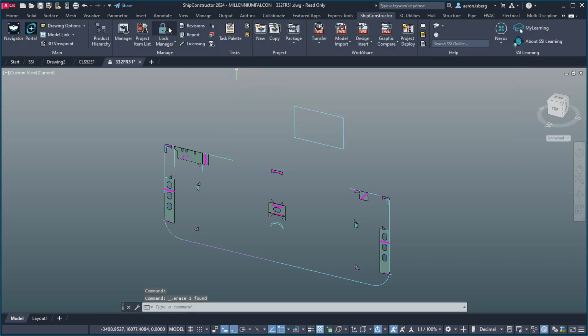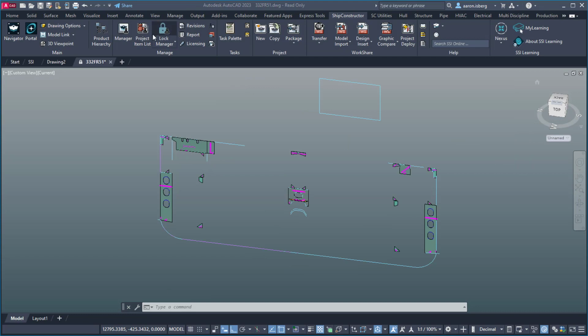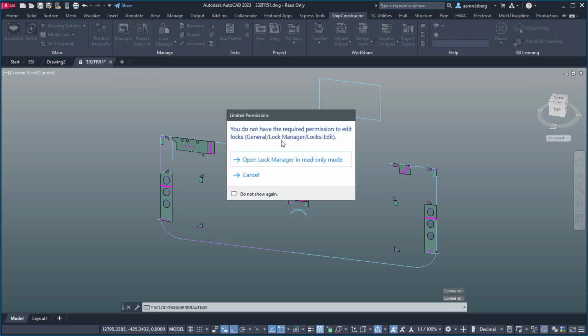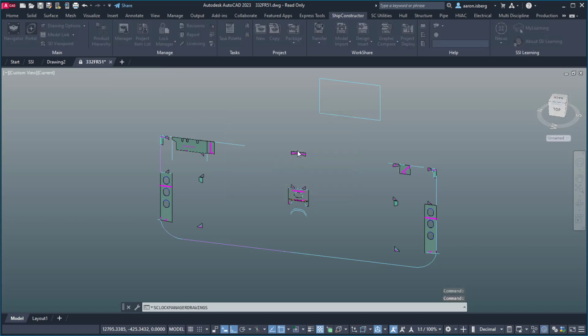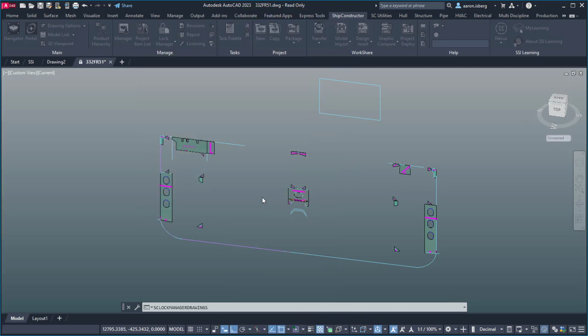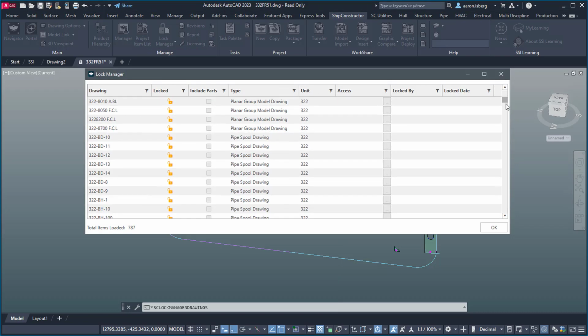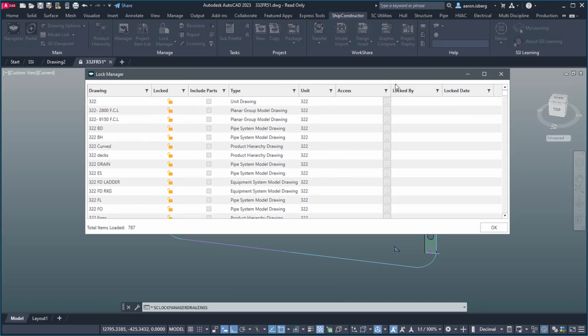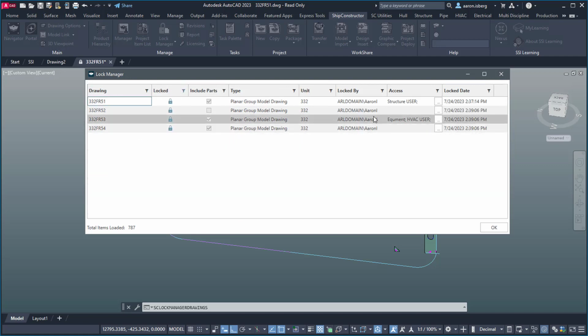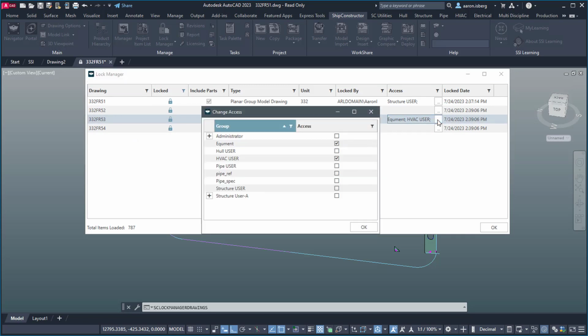Now, users from any department and with any level of permission can enter and view the Lock Manager, providing a clear picture of what is locked or unlocked and the access that will be required if further work is needed to complete the tasks at hand. Although users without appropriate permissions will be prevented from modifying lock statuses, they will have the ability to navigate and organize the lock status dialog, sort and view columns, view access groups, and view users within each of these groups.